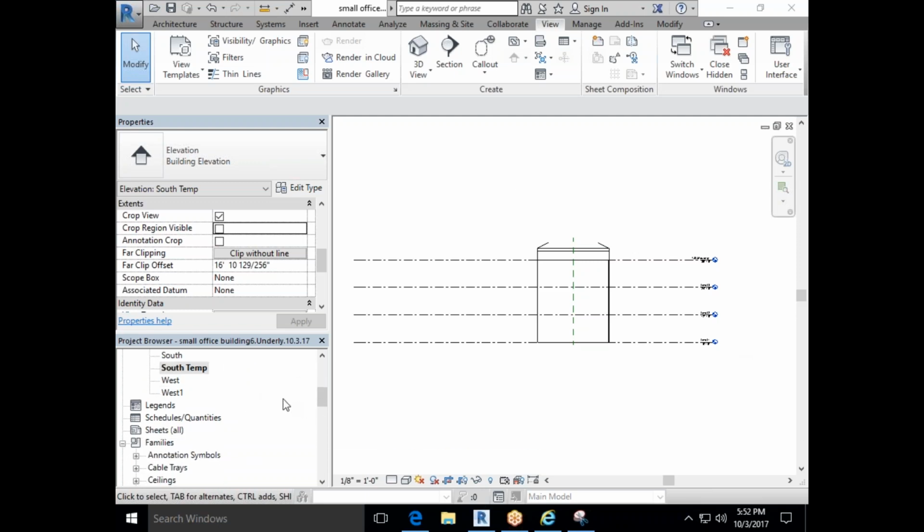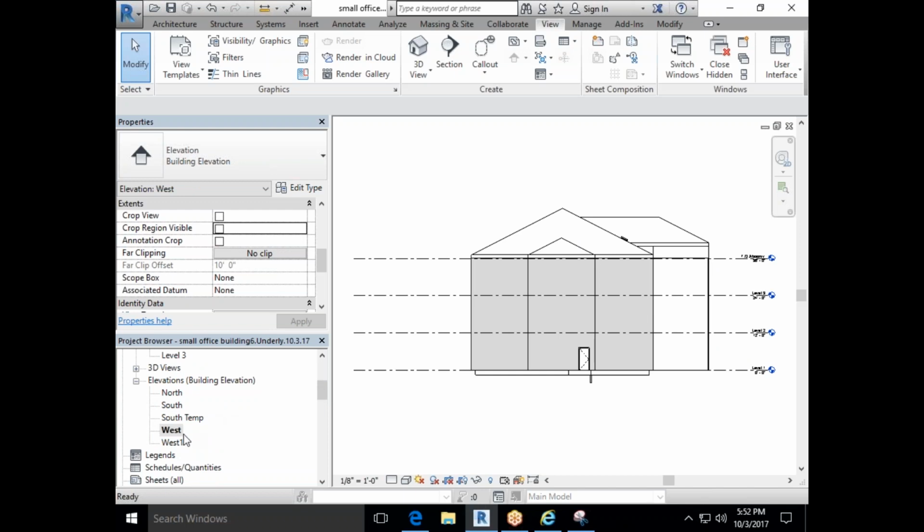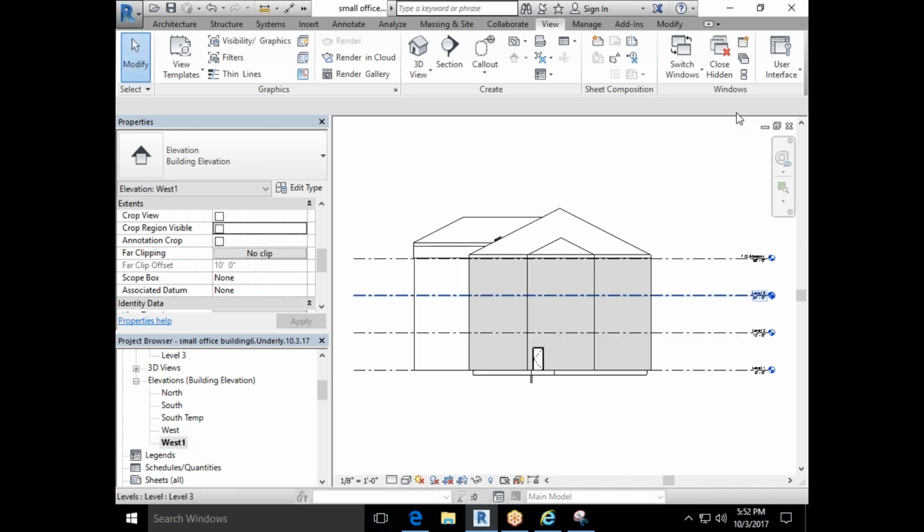So, no. Is there no east exterior elevation on here? Do you guys have an east exterior elevation? I'm using a student who isn't here, and I always just use a random one. I'm thinking you have west and west 1, so I think that one of those is probably your east. Let's see which one. Never eat shredded wheat. All right, hold on. I gotta move my GoToMeeting. I can't even see my screen.